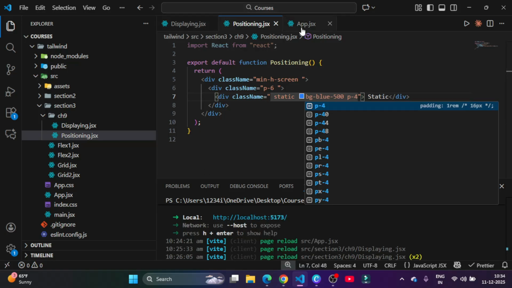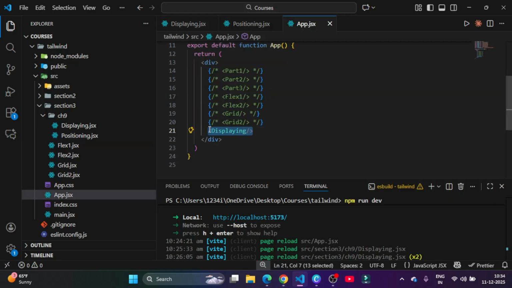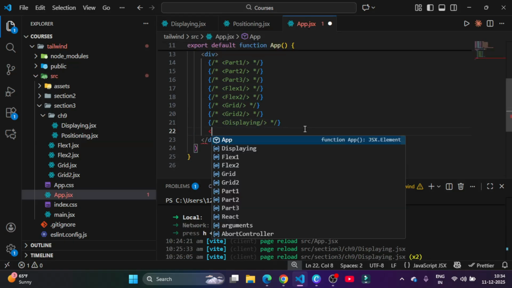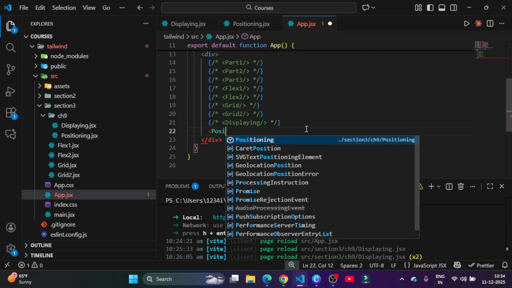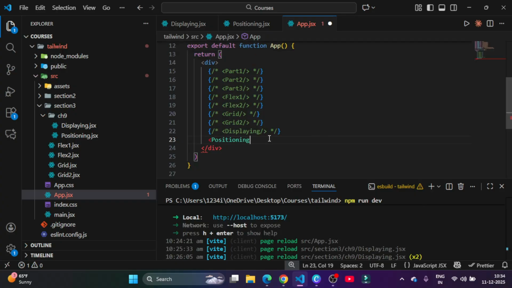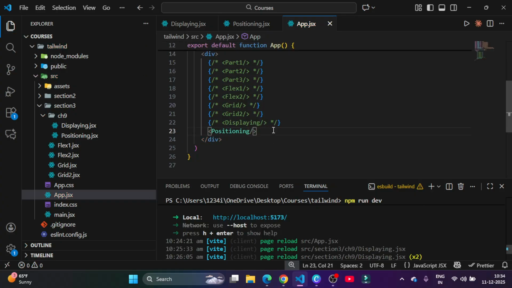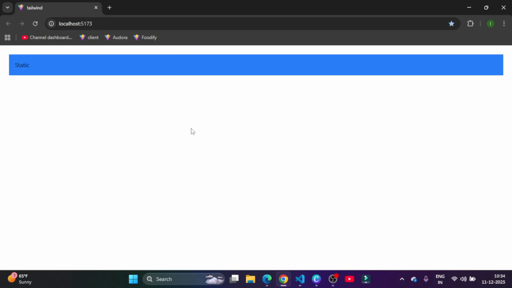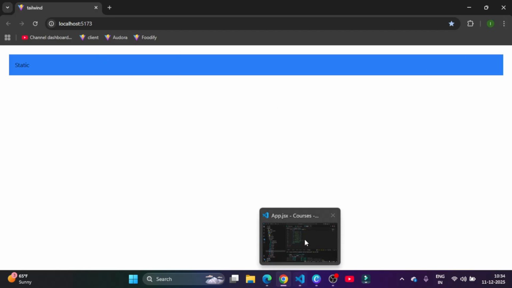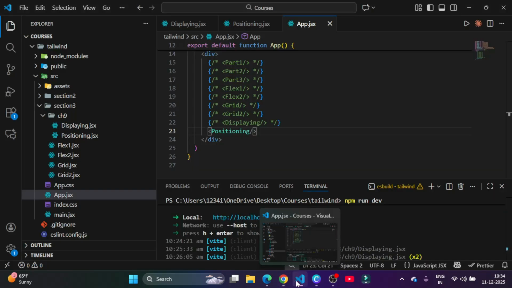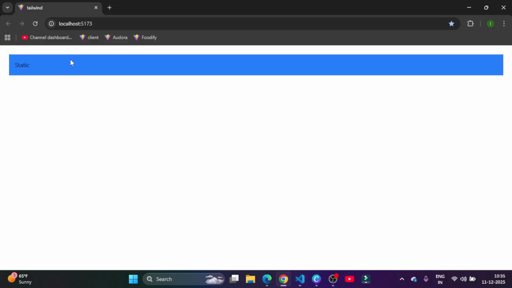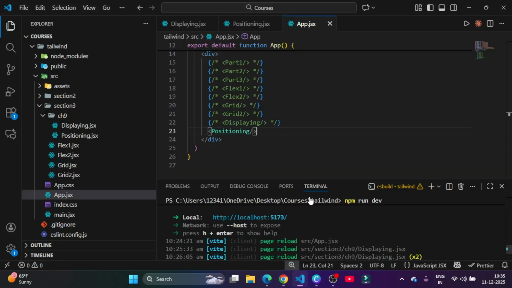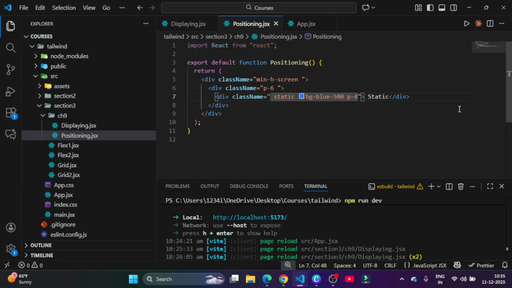I have to change here to show the positioning. This is static, right? Because every element is static by default, you don't have to put static, but here just to show you I put static.